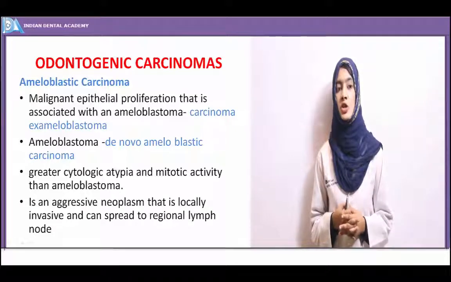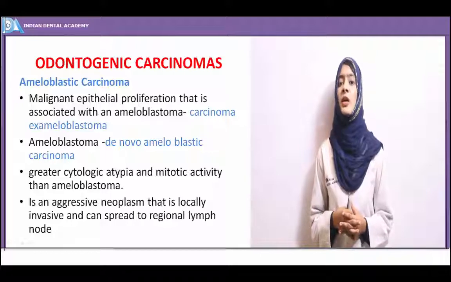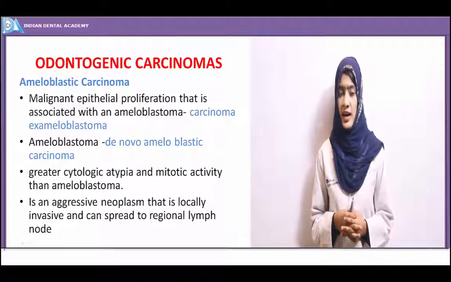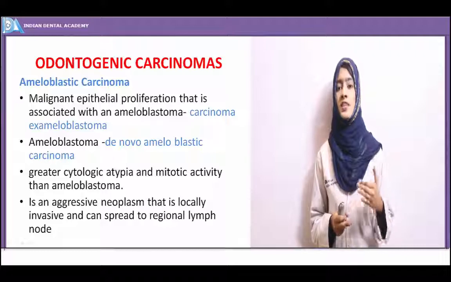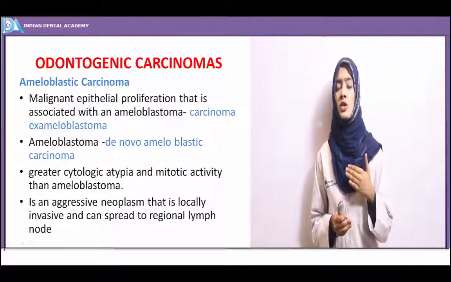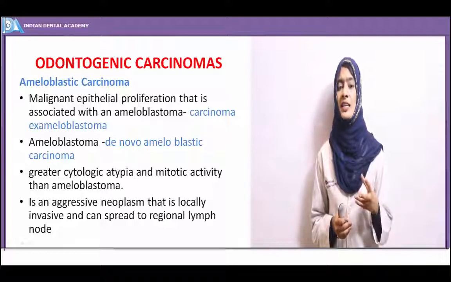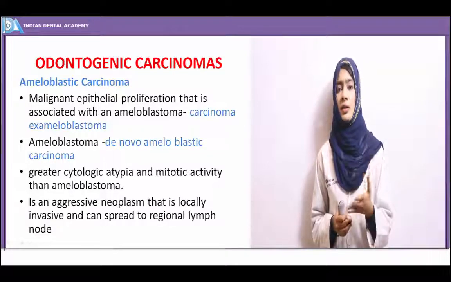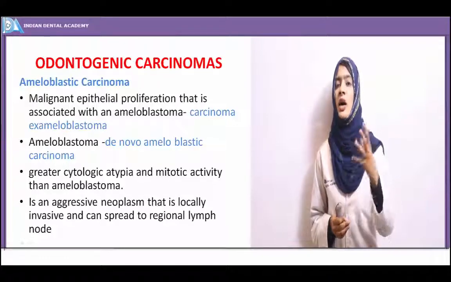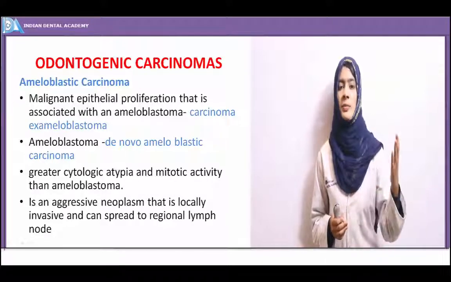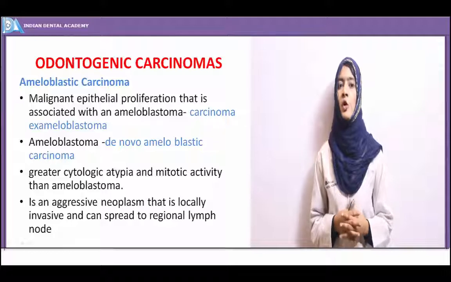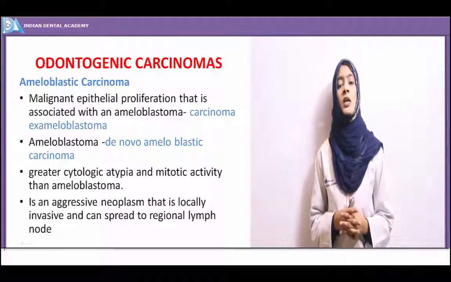Now we'll see the odontogenic carcinomas. Again, odontogenic malignancies may be divided into 2 forms, that is the odontogenic sarcomas and the odontogenic carcinomas. Sarcomatous forms are basically seen in cases where there are changes within an existing neoplasm. There is ameloblastic fibrosarcoma, odontogenic fibrosarcoma, like that. So we'll see the carcinomatous form first.